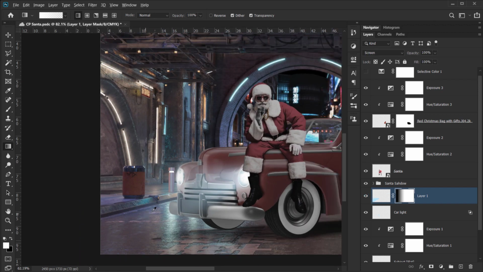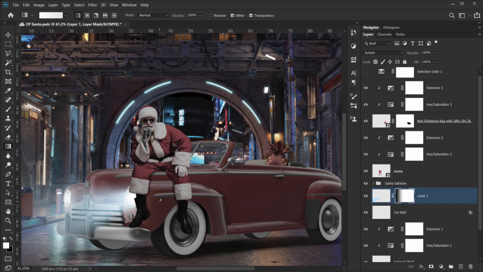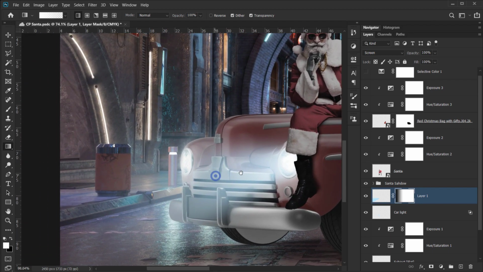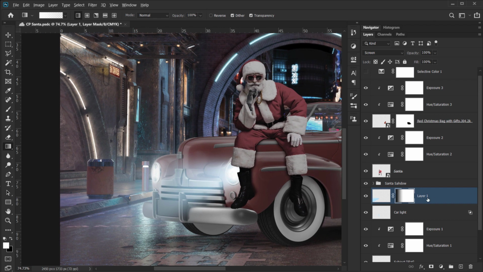Maybe I will even delete a little bit. Let me see. Just redo this from here, just like this. Yeah, I think it looks much better like that. Maybe I can just copy it and put it in the other one.